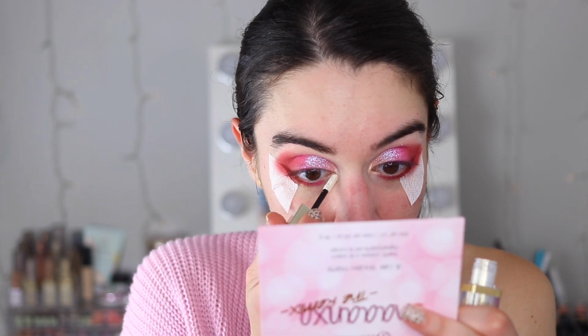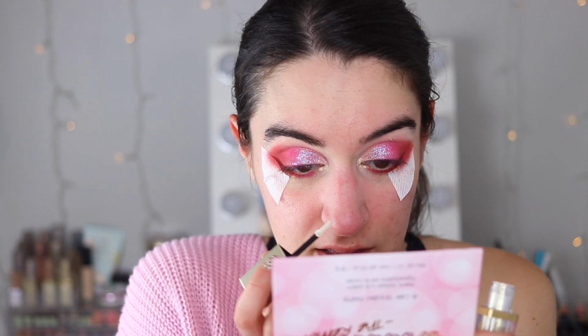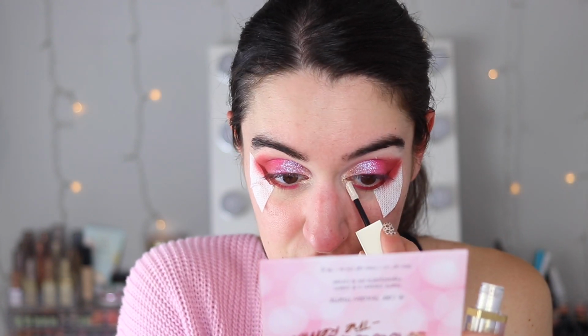Then what I'm going to do is take the shade Yellowtails, which is these Stila Little White Lies, and those are duochrome colors that came out a few months ago, and I had gotten all of them. So I'm just going to put this right on the inner corner, and this will layer nicely over that gold.